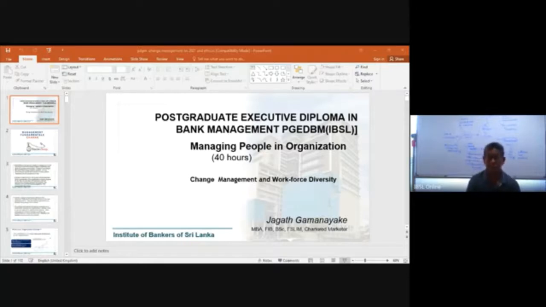So they like to work as a team, and also reduce costs associated with high turnover and absenteeism. They won't take leave. They used to come, and they may improve morale. So having a diversified workplace is always better for an organization, right? Okay, what are the challenges we face, right? What are the challenges of workforce diversity? What are the challenges of workforce diversity?